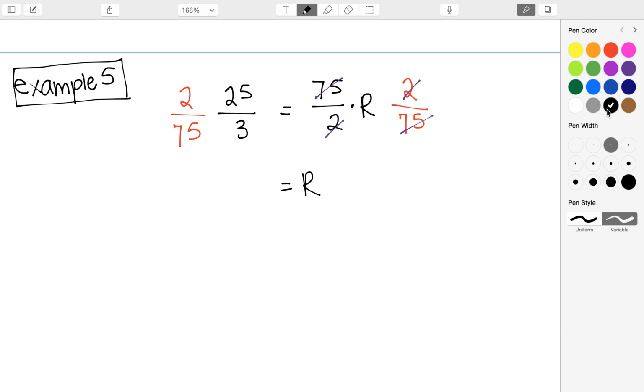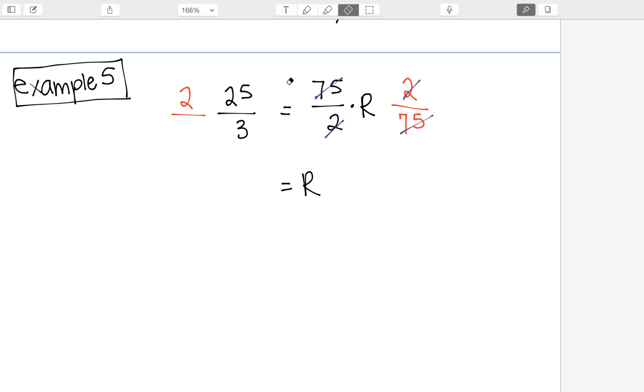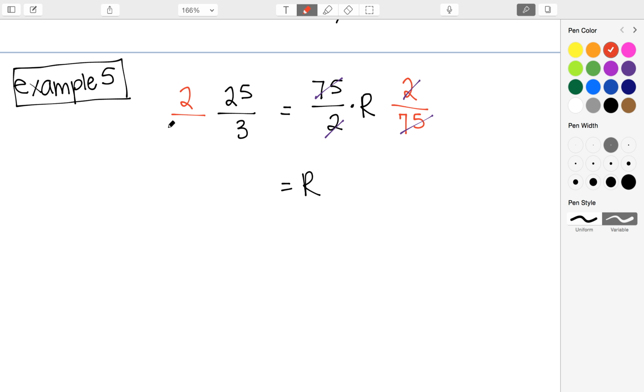Now I'm going to take a look on the left-hand side, and there's something I do want you to notice ahead of time. Over here we had 75 and 75, and those just canceled right off the bat. Now, if you look here, we don't have anything that matches 100%. It's not like I have a 25 and a 25 in the bottom where they could just go away. I have a 25 and a 75. But 25 and 75 do have a relationship. How do you get from 25 to 75? Well, think about it. 75 really is 3 times 25.